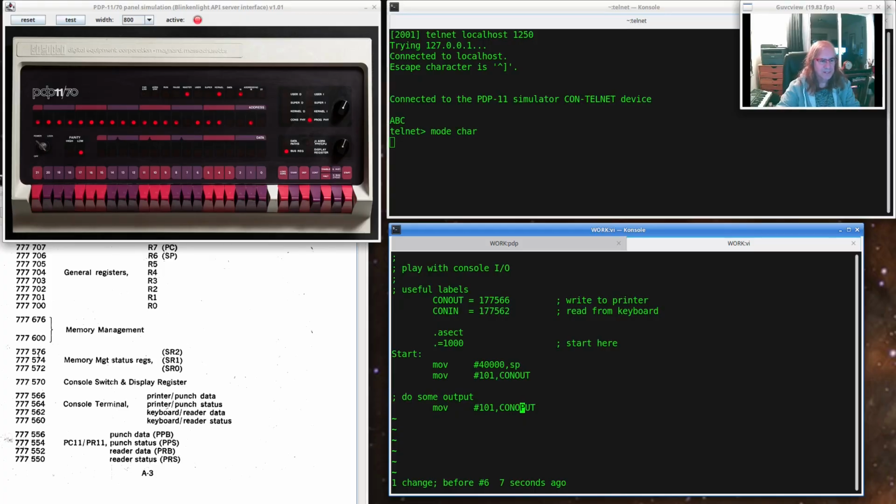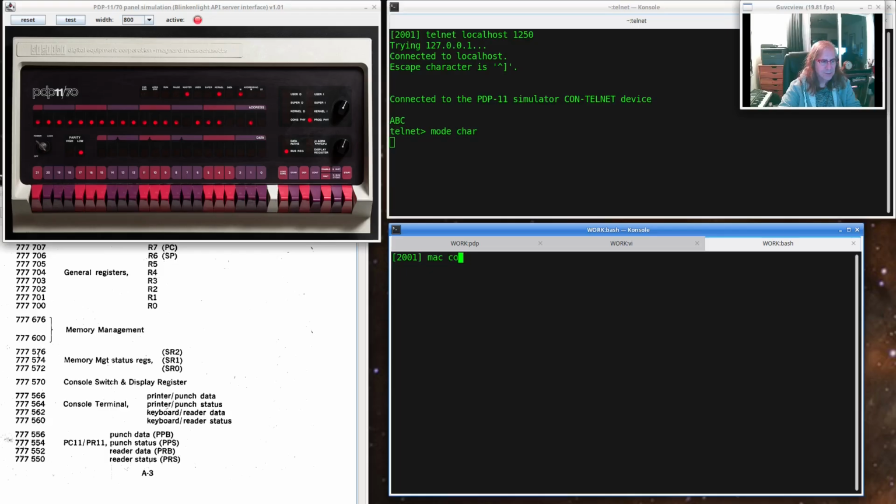Let's just move a 101 into the console output location, and then we'll just go into an infinite loop. So it should just take the letter A and send it to our console output.